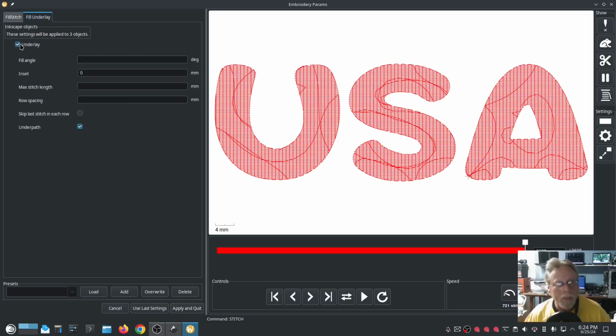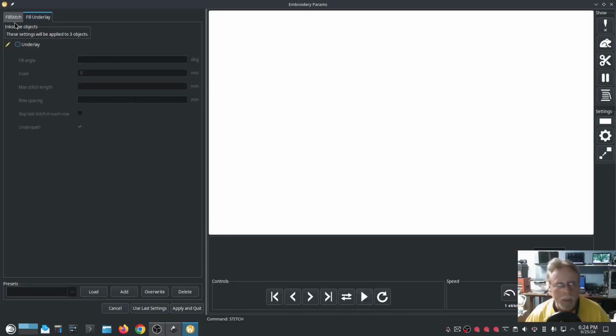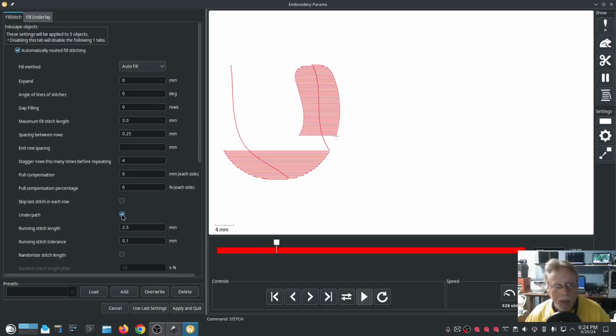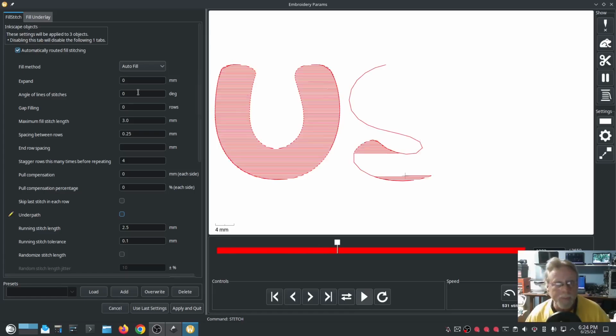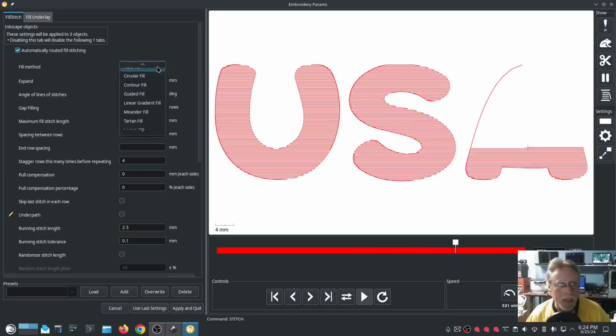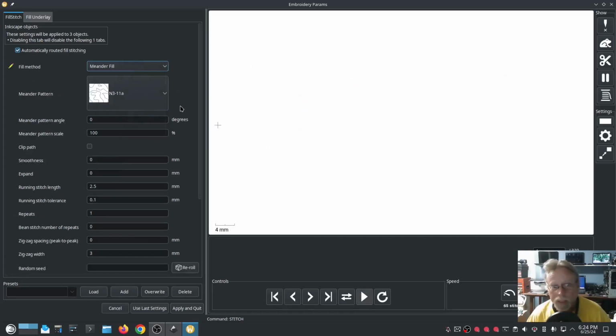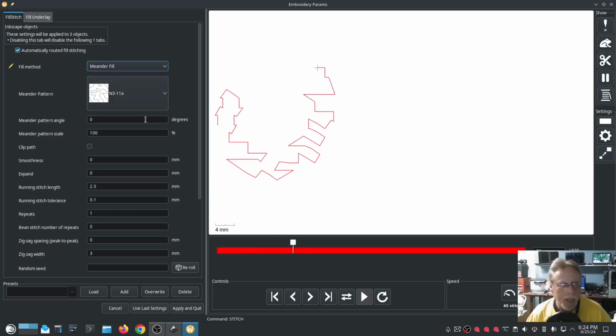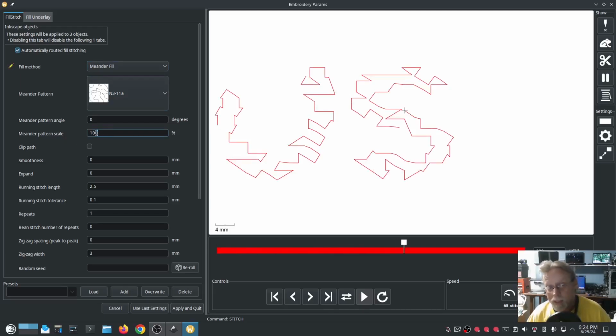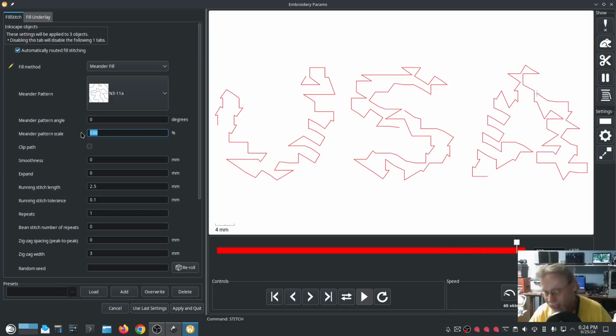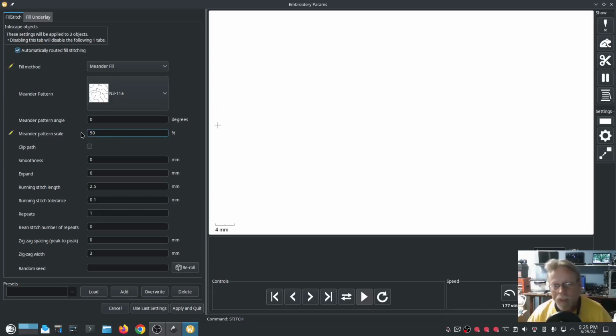So for fill underlay, I'm going to turn off fill underlay completely, and underpath. So now I have this. I'm going to select meander fill. And I want that meander fill pattern scale to be roughly, I'm guessing, about 50%.